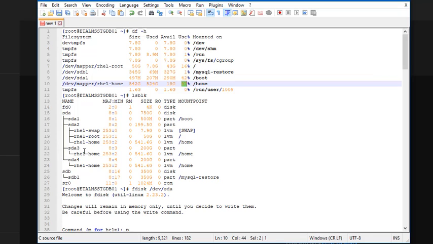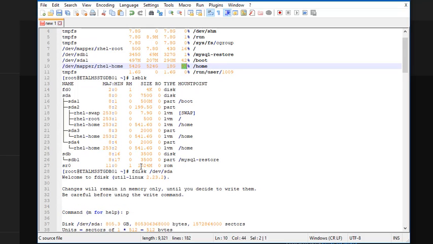So now we are going to use a different method here. There are a couple of things that you need to remember. We are going to extend the size of this primary partition. As you can see, it is right now 200 gigabytes, and I added 150 GB additional space on this. It is a VMware based virtual machine, so I increased the space from the virtual machine properties, and we are now going to extend it by another 150 GB.